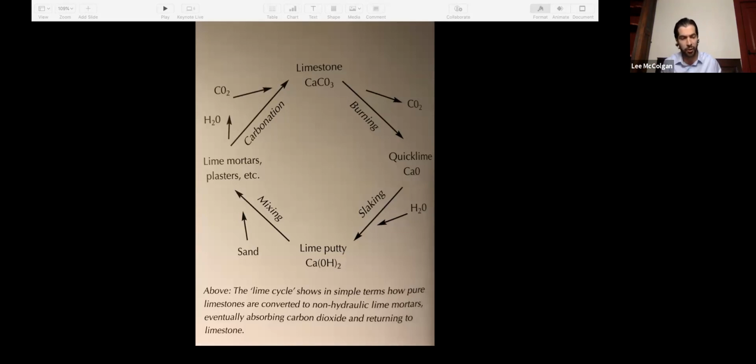So how do you take stone and convert it into something that's more usable for plaster and mortar? You heat it up. So the image here I'm showing you, it's just called the lime cycle. So essentially, colonial New Englanders would take either big piles of oyster shells. They called these lime ricks. We don't have limestone quarries locally here, but maybe they would import limestone. I'm not an expert there, but they would take either seashells or limestone and essentially heat it up somewhere around 900 to 1,000 degrees. And that creates a chemical reaction. So that stone itself will convert into a different product.